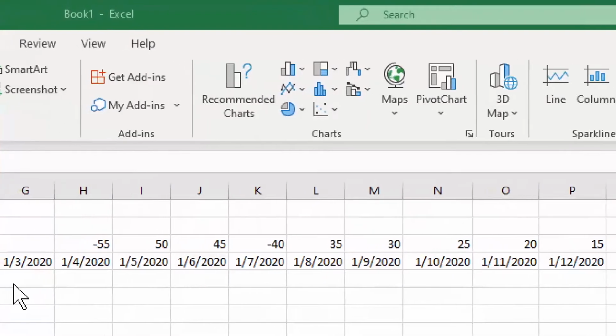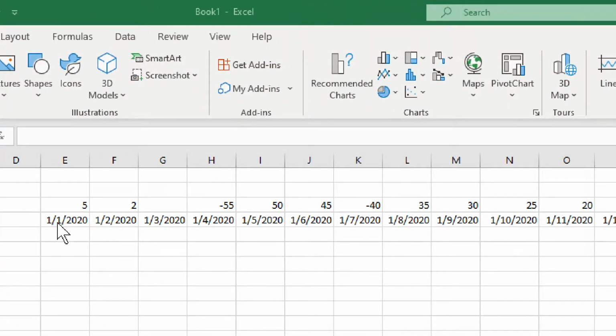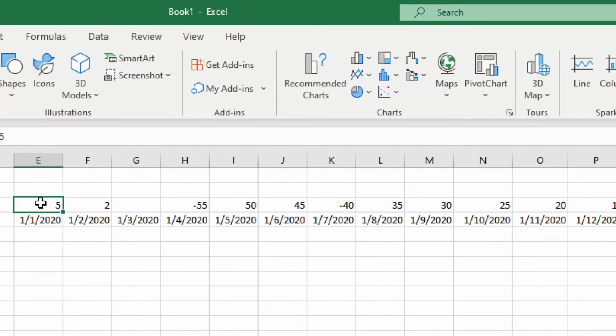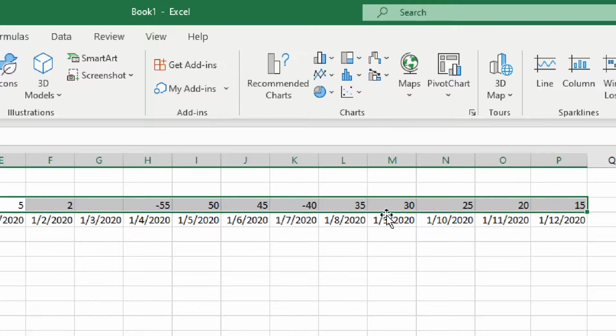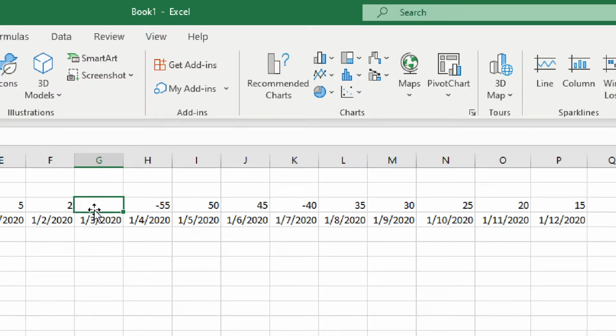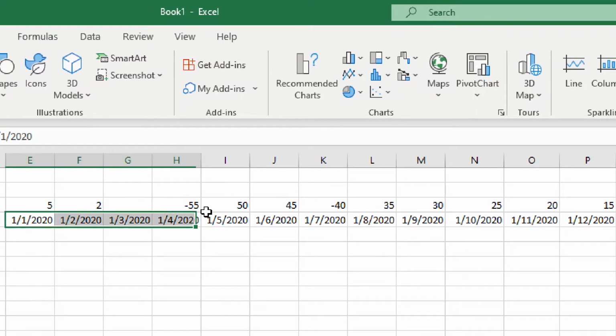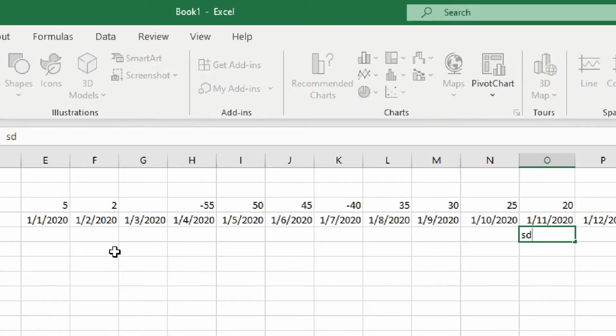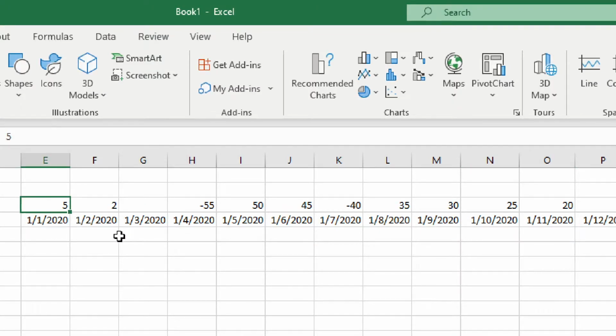Now, in this arrangement, I have a little table, you might call it. I didn't add any borders, but this would be a table. Now, we have some values here, from here to here. Some of them are positive, some of them are negative, this one is empty. Doesn't matter. We also have dates. And normally in a chart you would think you would need to include dates and things like that, but the WinLoss is actually so simple that you only need a line of numbers, a line of values, and that's it.